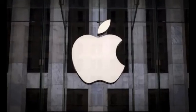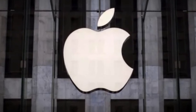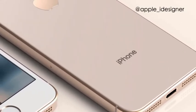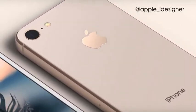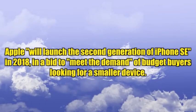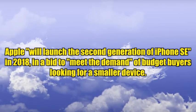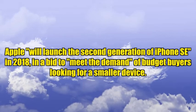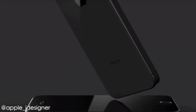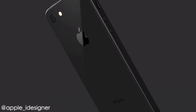The most recent report from Taiwanese Electronics Times said that Apple will indeed introduce a new cheap iPhone this year, expected sometime around June. And another new report from industry experts at Trendforce says they believe Apple is allegedly preparing a new iPhone SE 2. The analysts write that Apple will launch the second generation of iPhone SE in 2018 to capture the attention of budget buyers who are looking for a smaller device. With all these reports, it's certainly a big possibility that Apple will release this phone, and every report points to an early 2018 announcement.